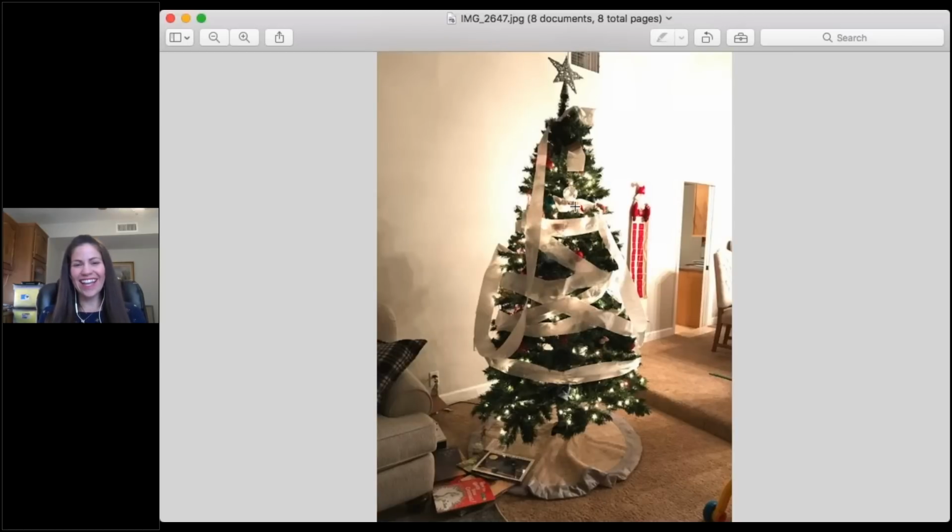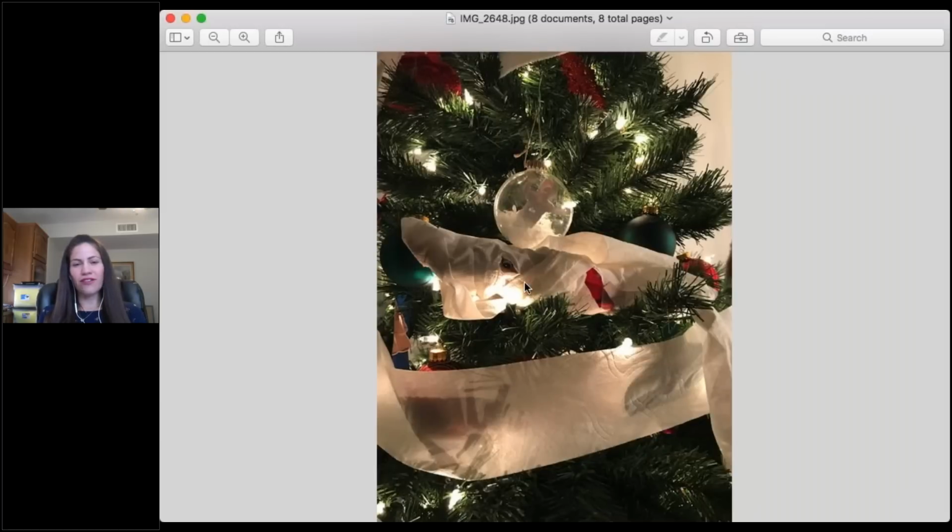Another tradition. So we have this little elf called Elf on the Shelf, and you can kind of see his eye there. He's wrapped up in toilet paper here, but basically it's this mischievous little elf that we have in our home that shows up at Christmas time from the North Pole where Santa lives, and he is there to check on the kids to make sure they're being nice and that they're listening to their parents and following the rules. And every night he goes back to the North Pole and he reports to Santa how the kids are doing. And then when he comes back the next morning, he's in a different place. So he moves around the house at night, after he comes back from the North Pole, so that the kids have to find the elf in the morning.